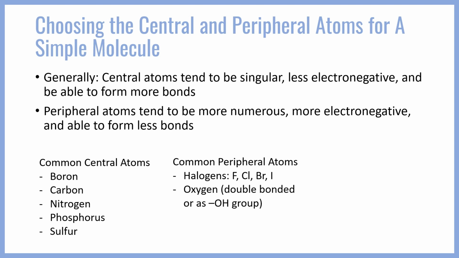Oxygen is very electronegative, second only to fluorine, and will tend to attack many different kinds of atoms, forming combinations of double and single bonds within a given molecule. Now, a special case is going to be hydrogen, which is always going to be a quote-unquote peripheral atom. Hydrogen can only ever form one bond and is very small, so it won't ever be a central atom. It'll always be found around the outside of a molecule, even though it is relatively not electronegative.